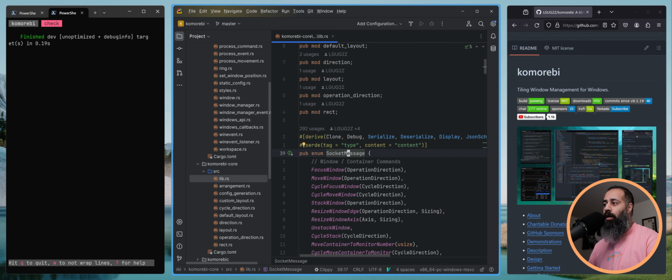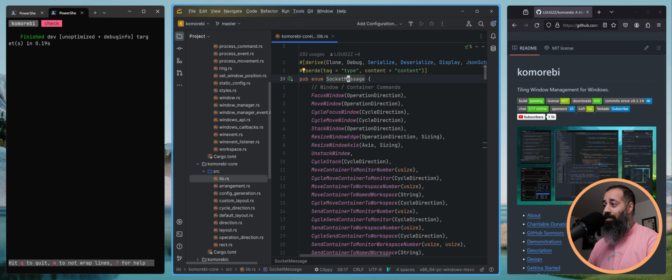The reason we have this socket-based communication is that Komorebi C often needs to find something in the state of the window manager, but that state belongs to the memory of the process Komorebi.exe.